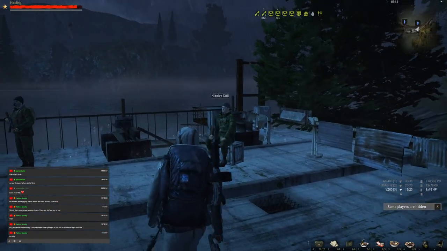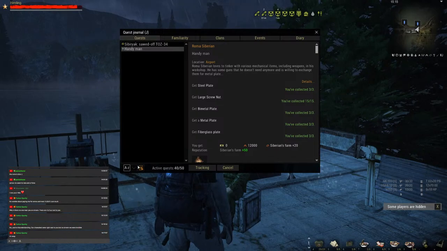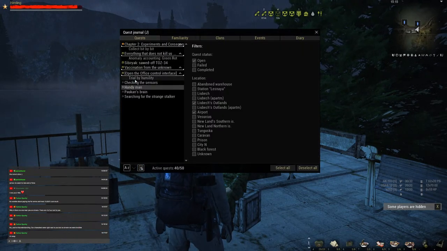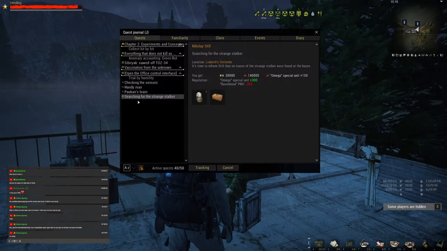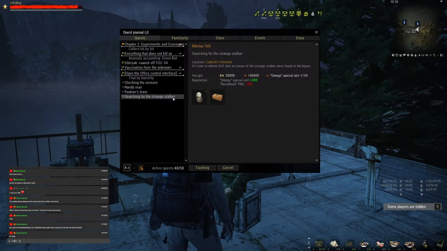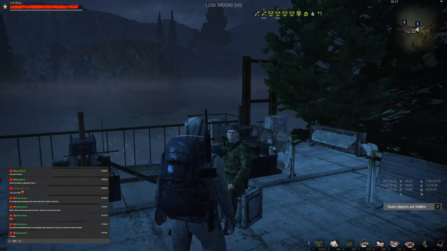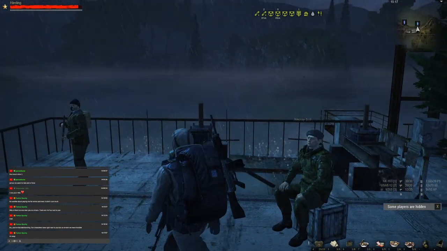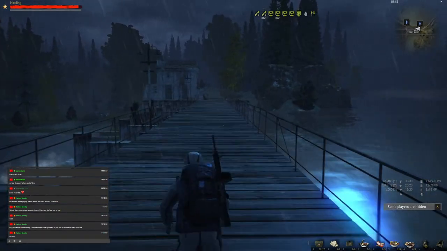Nikolai can provide you with an interesting quest. Let me show you the name of the quest for a toolbox quest: Searching for Stranger Stalker. So he will give me a toolbox and 3 grenades. I will take it later because I am now in the airport. I can lose it, so it's better to take it to deliver it when you are going back to the outlets.